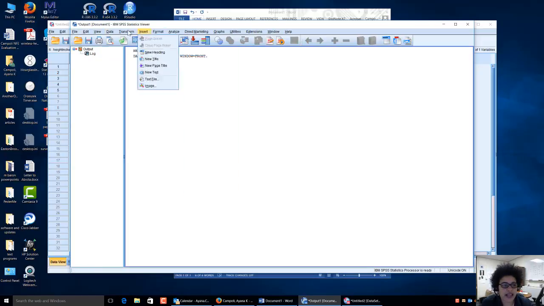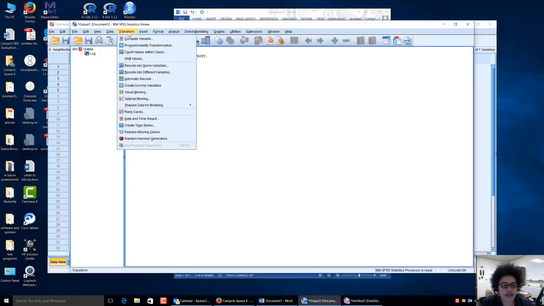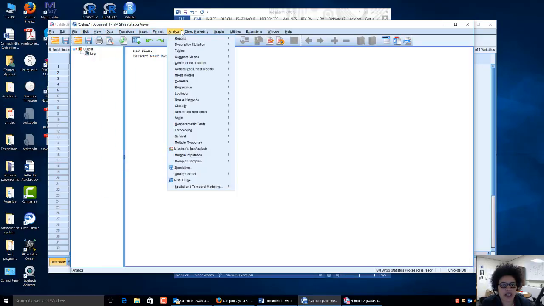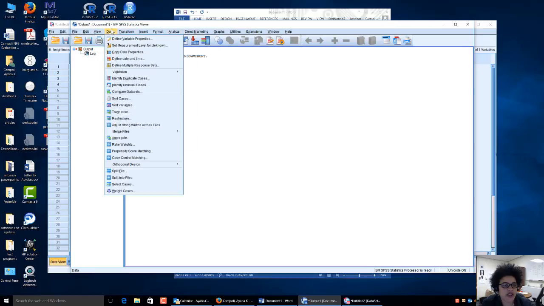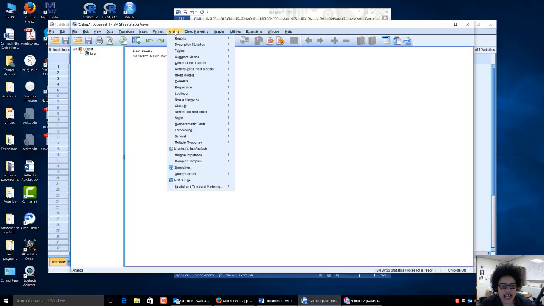Okay, and then these have all the commands that you'll need, whether it's things you're doing with your data file, like for example, sorting cases. For example, if I wanted to sort the heights from lowest to highest, you might do that here. And then our analysis is where we'll spend a lot of time.